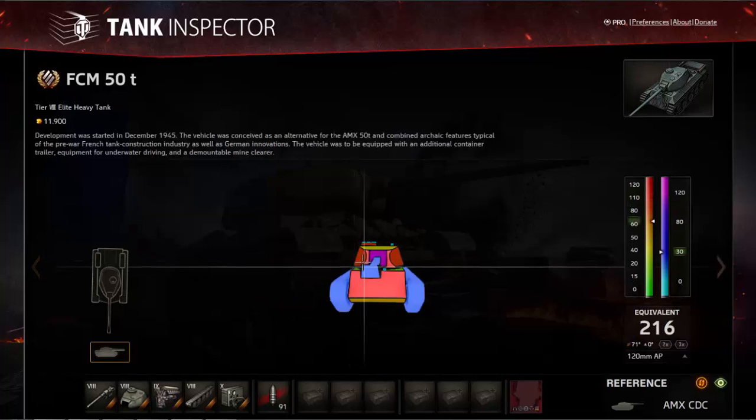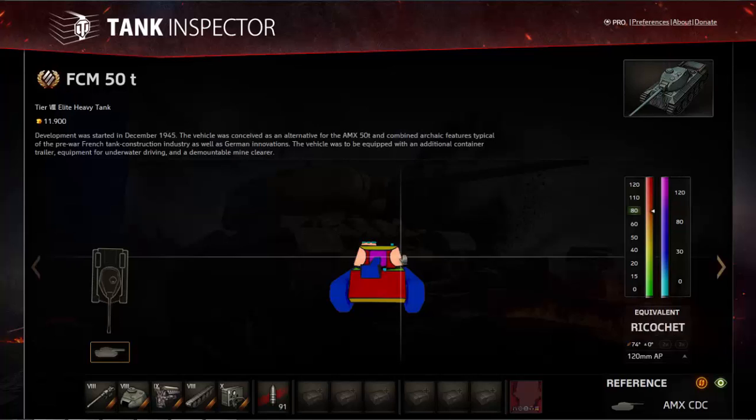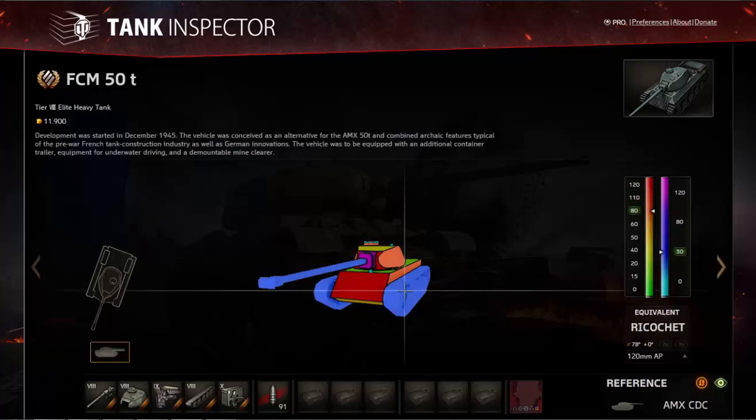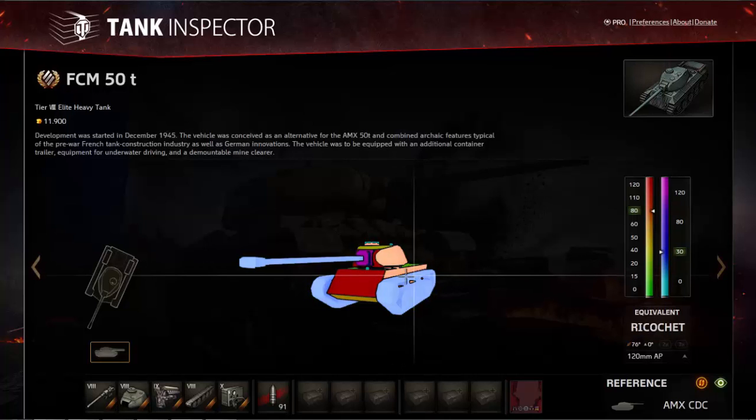Unfortunately about the turret, these shoulder plates are not like something that can be found on the E50M, which are at an auto bounce angle. They are close to it, but pretty much anything that will hit you will pen you on this here. The turret roof at 40 is pretty much auto pen for the guns you will meet at the tier, and the turret hatch is at 80. The side armor at 80 is really good, plus the tracks at 30 millimeters, so side scraping can be done.